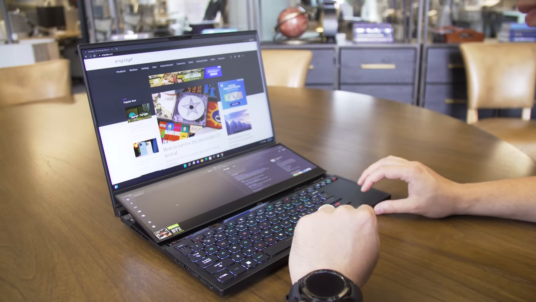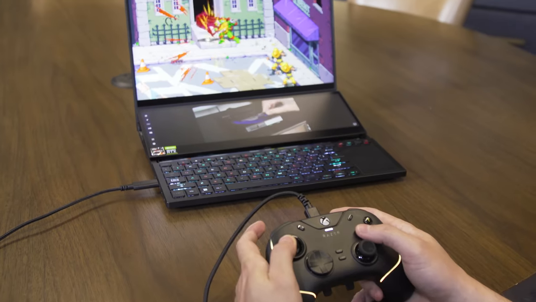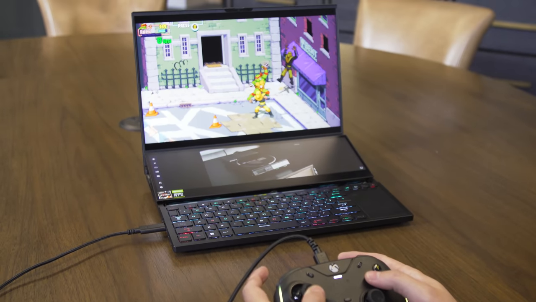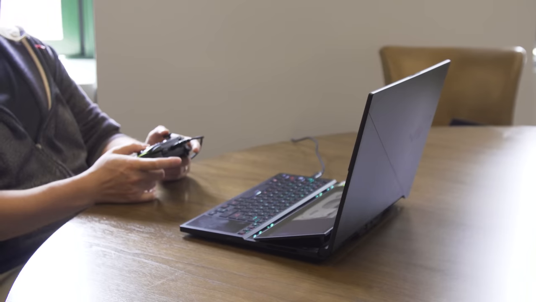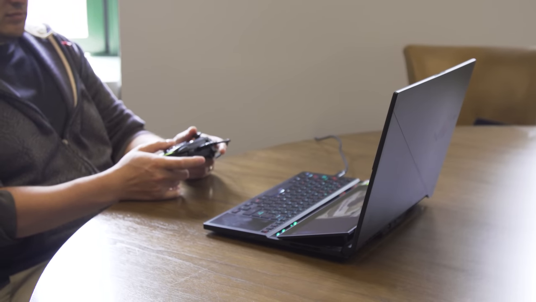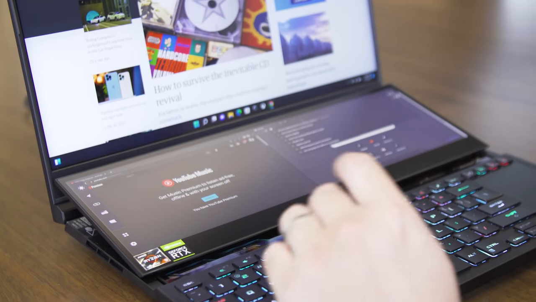Now, all that is pretty nice, but for me, the best use of the ScreenPad Plus is simply providing extra room for social media, streaming video services, or anything else you want to keep in sight, while keeping my most important apps up top. When I'm gaming, the main screen is where the action is at, while having Discord and YouTube open down below are great for chatting with friends and staying entertained during loading screens. And if I'm working, the ScreenPad is perfect for stuff like Slack that don't require constant attention.